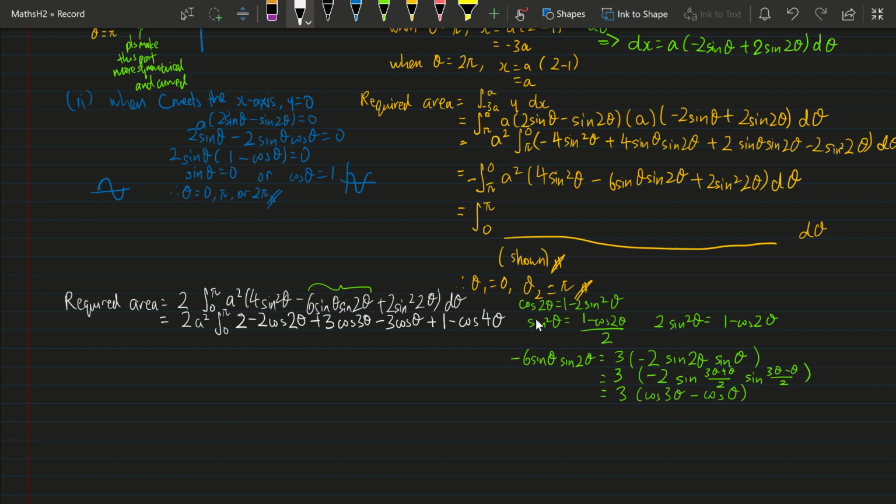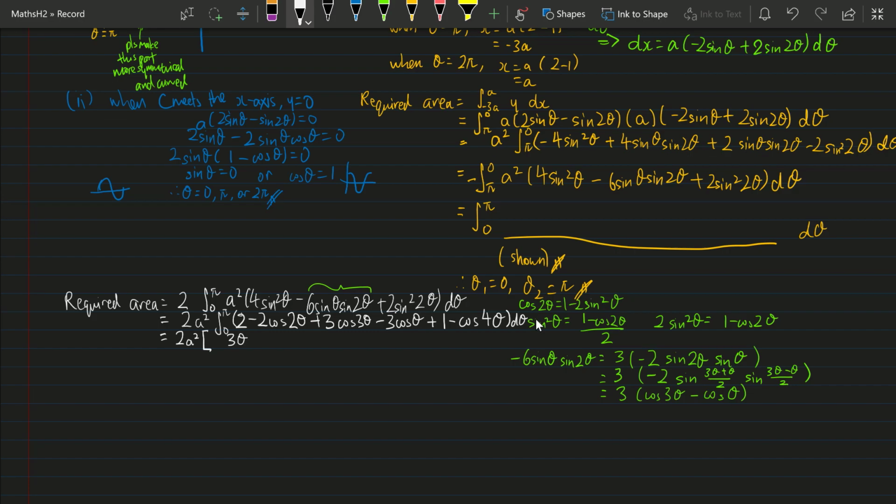So you see how evil this question is? All these cosine thetas, there's nothing for you to combine. So we have to integrate them each separately, but at this stage, it actually becomes quite easy to integrate. So now I'm doing the integration. I'm going to change this to my square brackets. This is 2 plus 1, 3. Sorry, I forgot my d theta. 2 plus 1 here is 3. 3 integrate and you just get 3 theta.